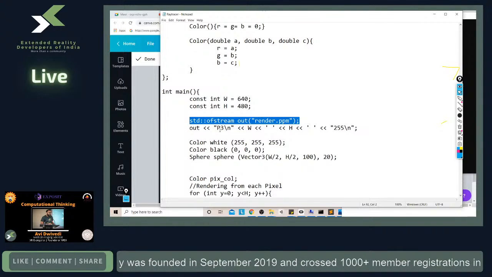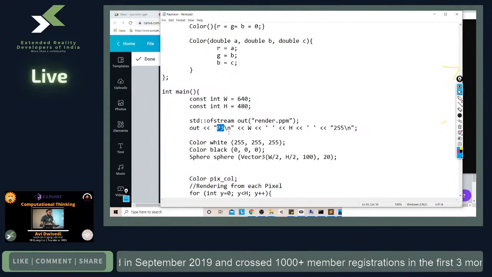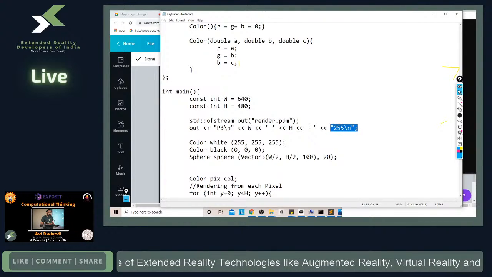This is the definition or the header of that ppm. So it's going to be p3, which means it's going to be a 3 vector file, not 4 vector. A 4 vector file will have the alpha value as well, but this is going to be a 3 channel file, which means it's going to have R, G and B values. We have the width which we have added, we have the height which we have added, similar to the X and the Y. And then we specified that we are using 255 color channel, which means 255 is the highest value, and 0 to 255 are the values.